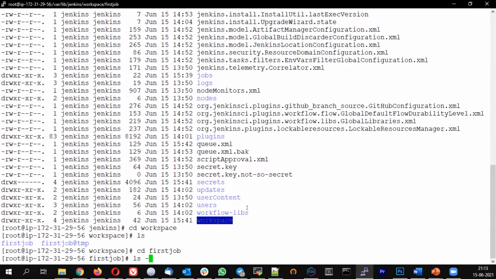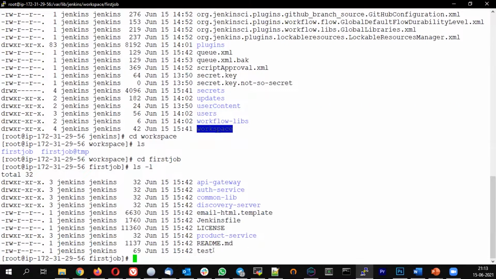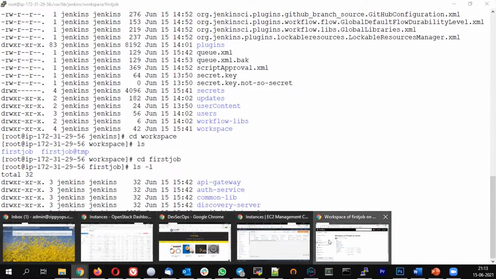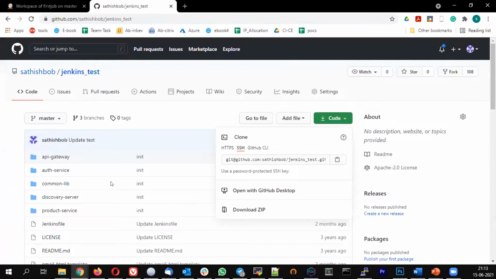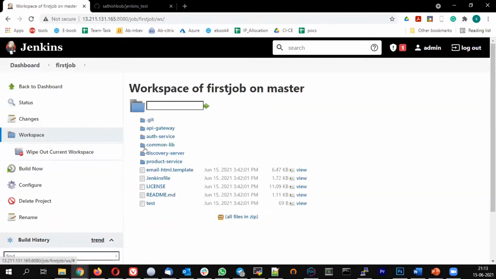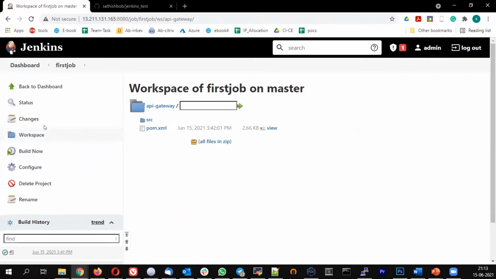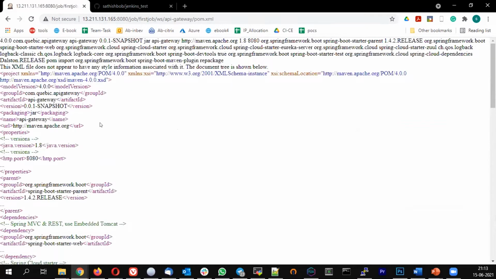And if I go there, I can see the content of my repo is downloaded, because in the job, I have told it to download the repo. Nothing else I have given. So this would be a normal scenario. It has pulled in the code, and that is what is getting displayed in your workspace. This is the same directory structure I see in my repo. This is what you are allowed to browse through in this repo. If you want, you can download the file, see the file, all those things you can do.